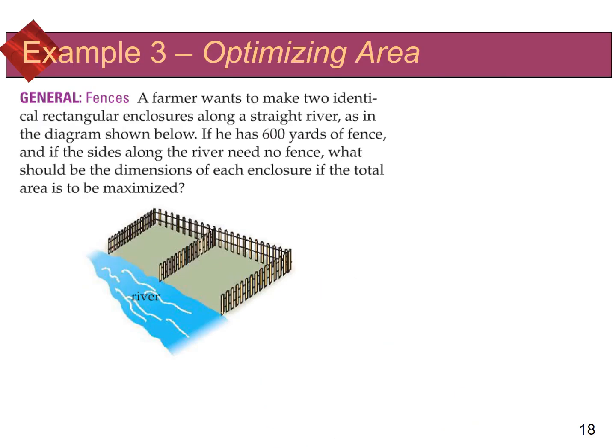Another problem that is often used for students to practice some calculus techniques is the quote-unquote fence against a river, or fence against a barn, or fence against a house type problem, where basically you're asked to enclose, in this case, 2 rectangular enclosures that share a side with the river and share a common length between the 2 pens or enclosures.